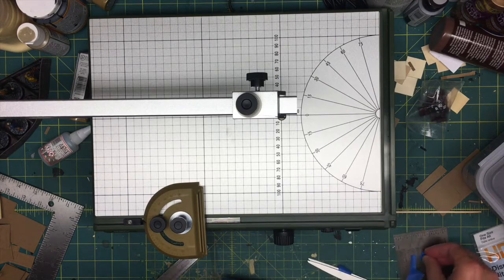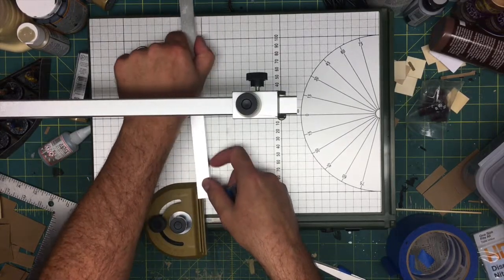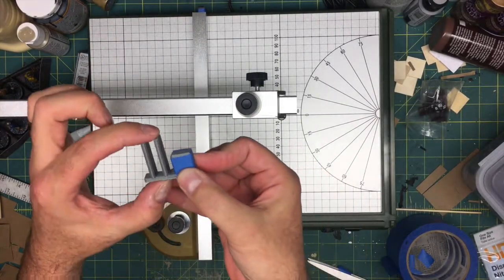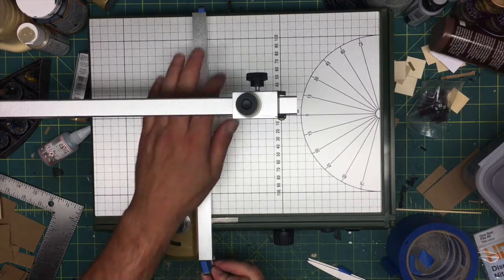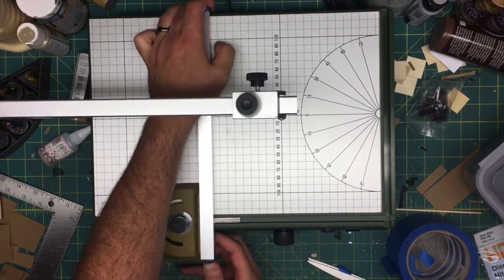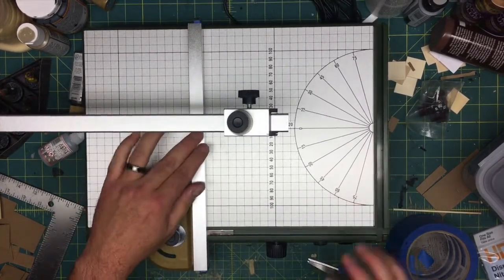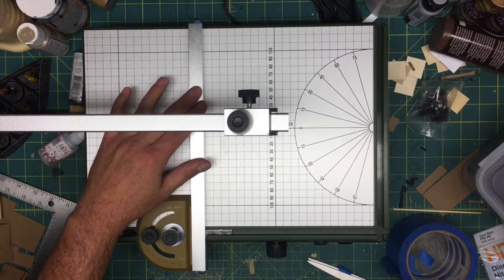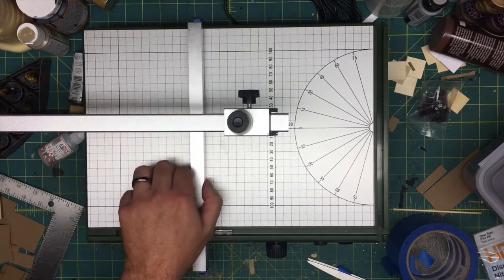What you want to do is put the fence on first — that was one thing I learned. Put the fence on, pull it to where this back hits. You'll notice these legs are long for a reason — this thing extends beyond the front of the Proxxon. So when you stick this one in and push it in really good, you've got to push it in all the way. The fence jiggles just a little bit, but if you notice, the fence is locked. I'm going to pull that out and redo it.